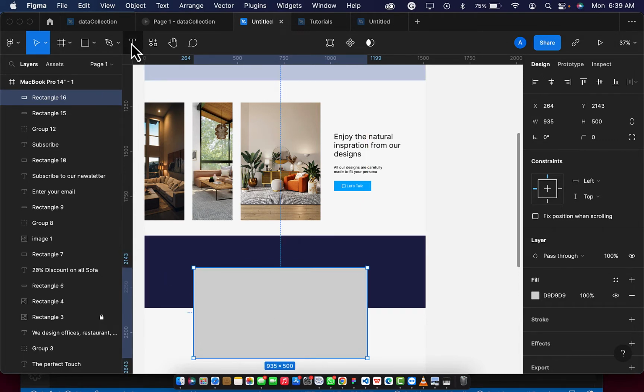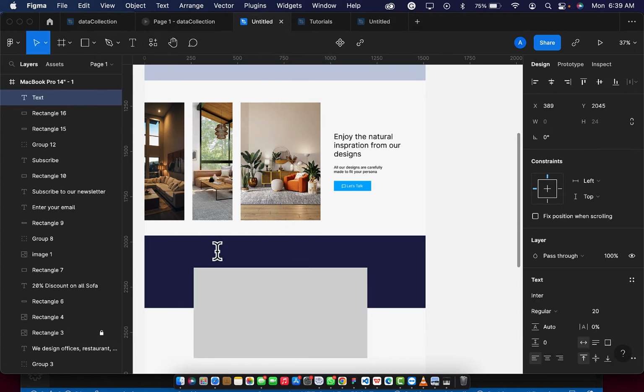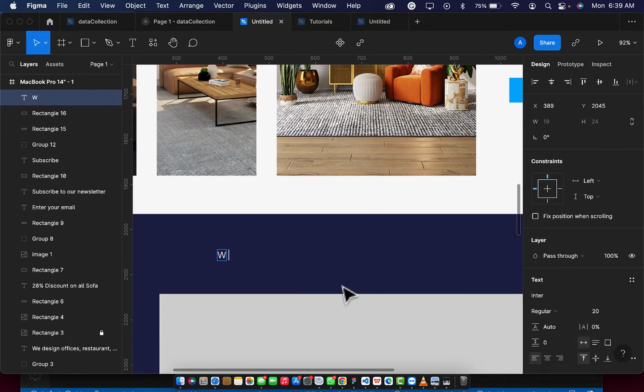So here it will be, we provide outdoor services. I'll have to zoom out so that we can see.